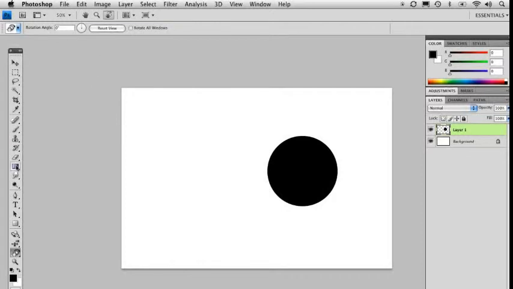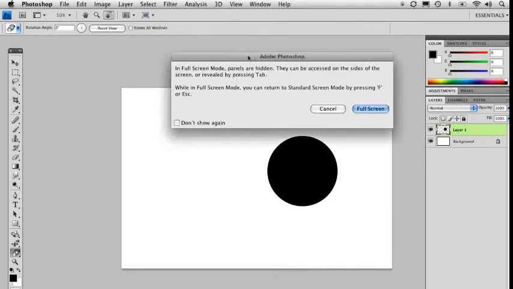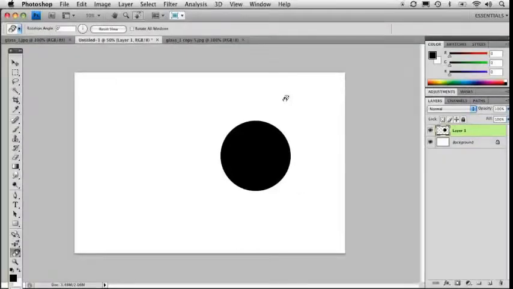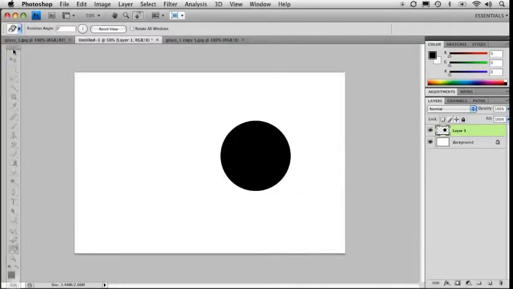But it's also left the toolbar and all the panels visible. That last item, full screen mode, basically will render your screen black, only showing the image that you're working on inside your Photoshop interface. It'll hide all the panels and do all that stuff too. Another way of toggling through screen mode is simply pressing the letter F on your keyboard. So I'm going to press that again, and it will bring me back to my standard mode.